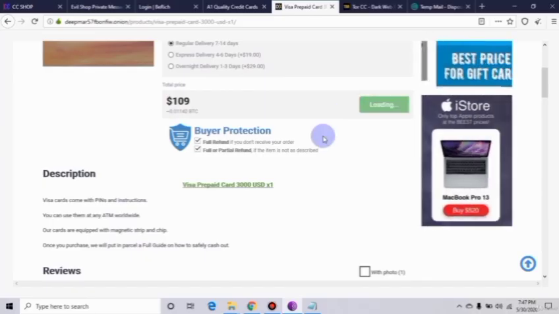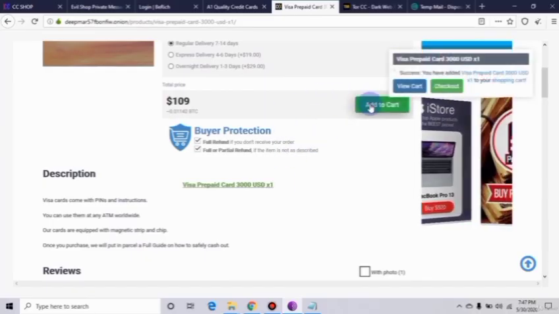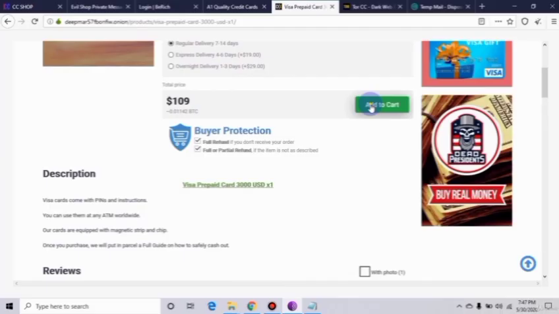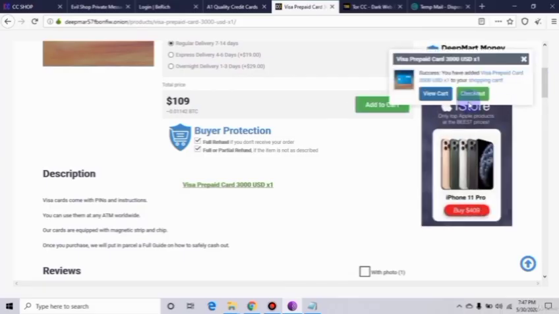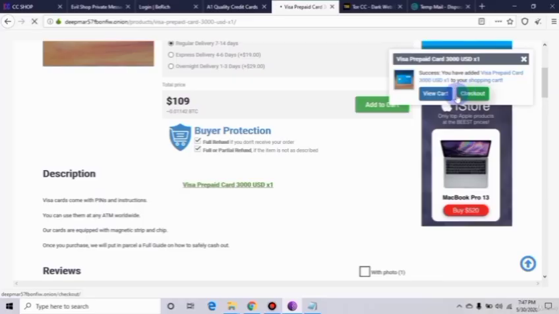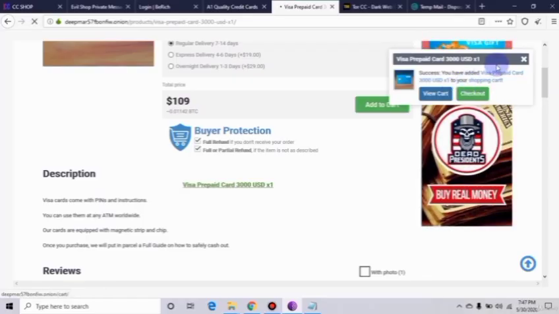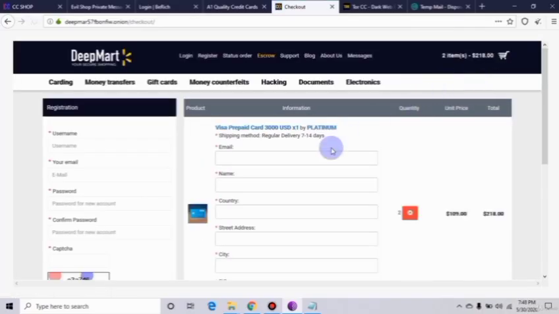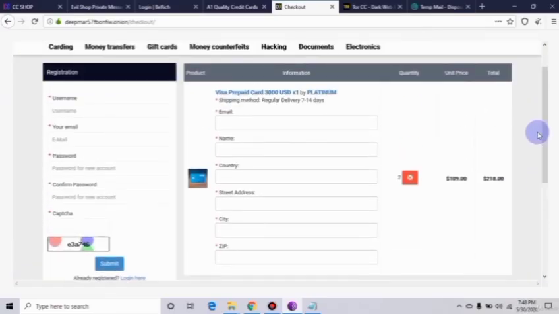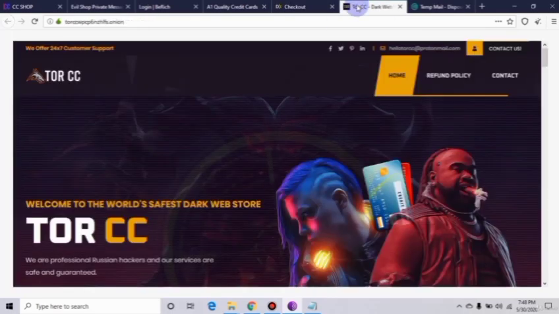I will choose add to the cart. Now I will check out. As you can see, now they will ask this much detail: where you want to ship, what will be the payment process and many more.